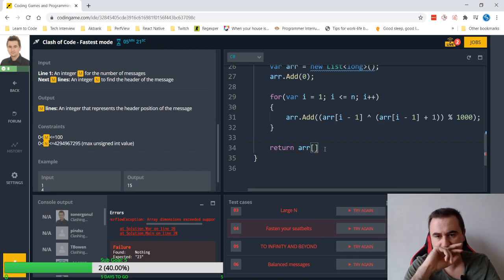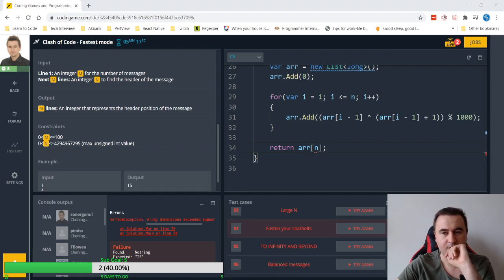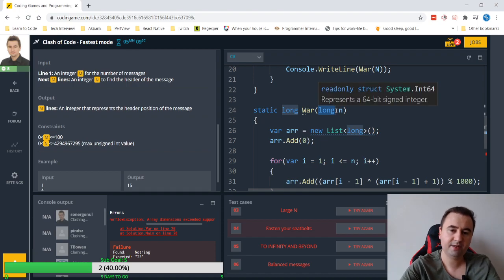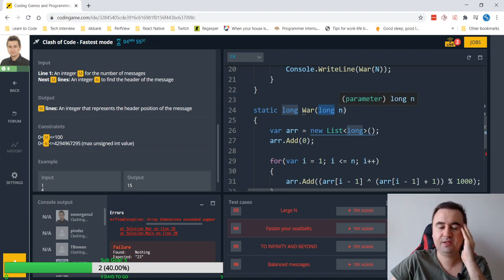This still waits as an integer. Okay. But if I change it to n, I can take it as an input there.